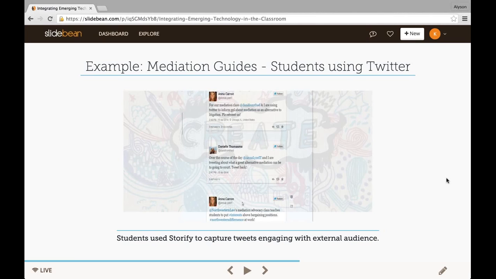They tweeted at other users and engaged them in a discussion about mediation. Again, this demonstrated an understanding of the material, but forced the students to describe concepts succinctly and engage others in a way that created dialogue in a pretty creative way. I thought this project not only demonstrated their understanding of the material, but encouraged students to think about how and when to use social media in a professional manner.